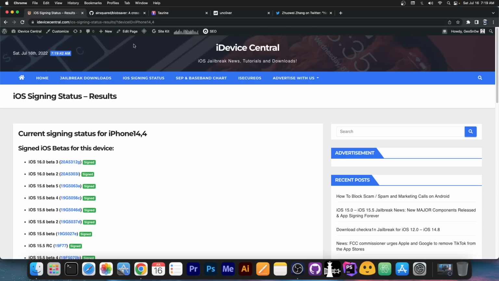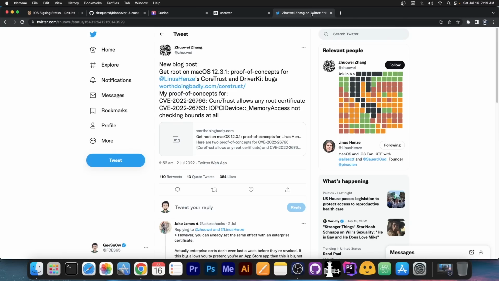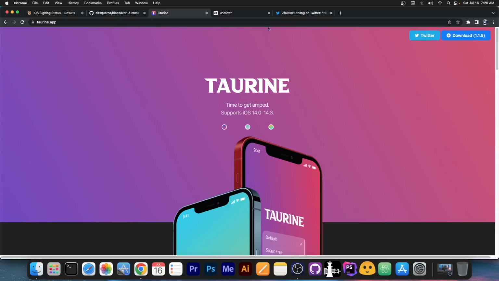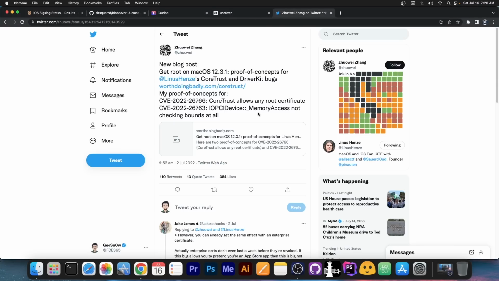New vulnerabilities are found every day, and you never know. In fact, this vulnerability here, the CoreTrust vulnerability, which is now at the foundation of Torin that is currently being worked on, was actually released out of the blue. So you never know what important vulnerability will be released. This particular vulnerability allows us to actually sign applications forever, so you no longer need to do resigning every 7 days, amongst many other things. So do save your blobs.